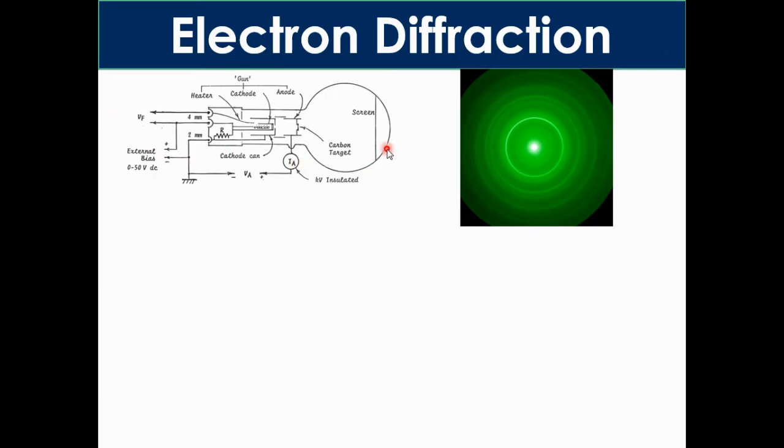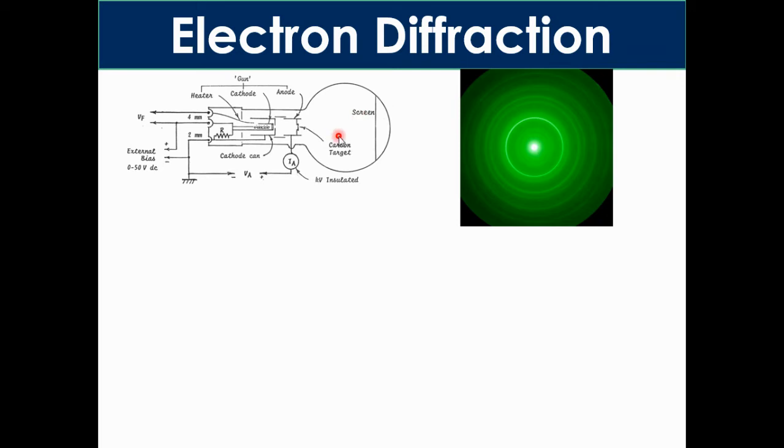So this piece of equipment is something you'll see a lot in exam questions. It looks a lot more complicated than it actually is. We can go through it again when I'm back in school in more detail, but it's basically a cathode that you heat up. Electrons are emitted. They travel through a piece of graphite, and then they hit a fluorescent screen.